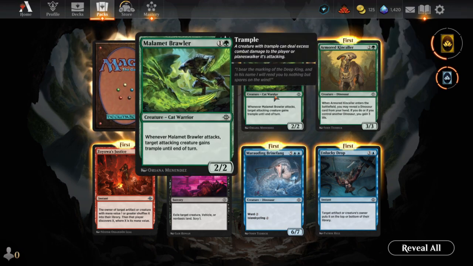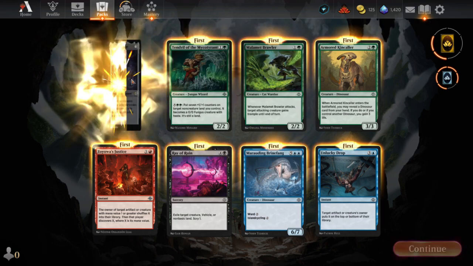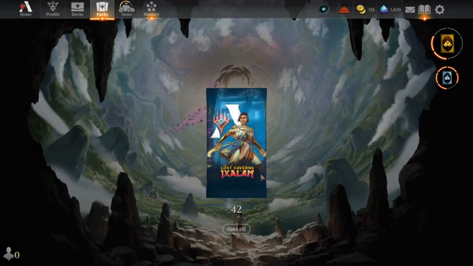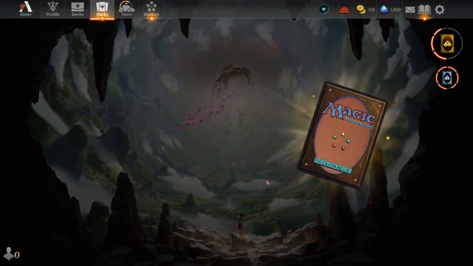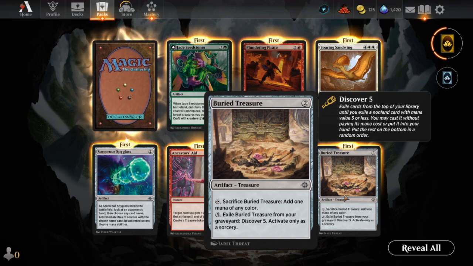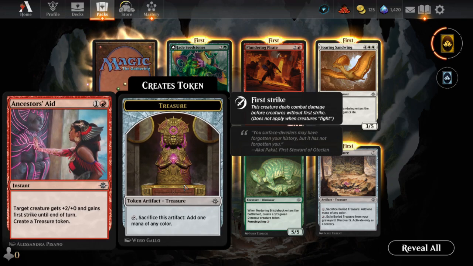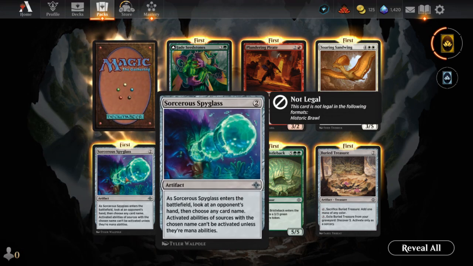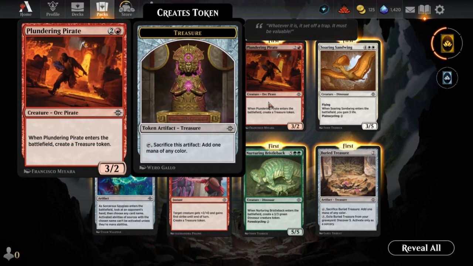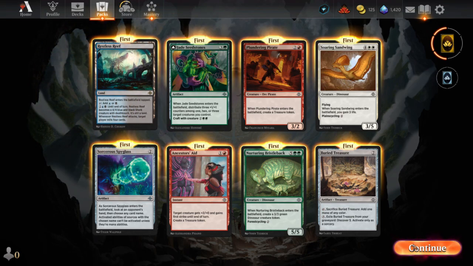Mycotyrant, yeah. Malamute Brawler, Armored Kincaller, Tarrian's Soul Cleaver. Buried Treasure. There we go. I like this card. Nurturing Bristleback again. Ancestor's Aid. Sorcerer's Spyglass. Jade Seedstone. Plundering Pirate. And another Sandwing. Restless Reef.